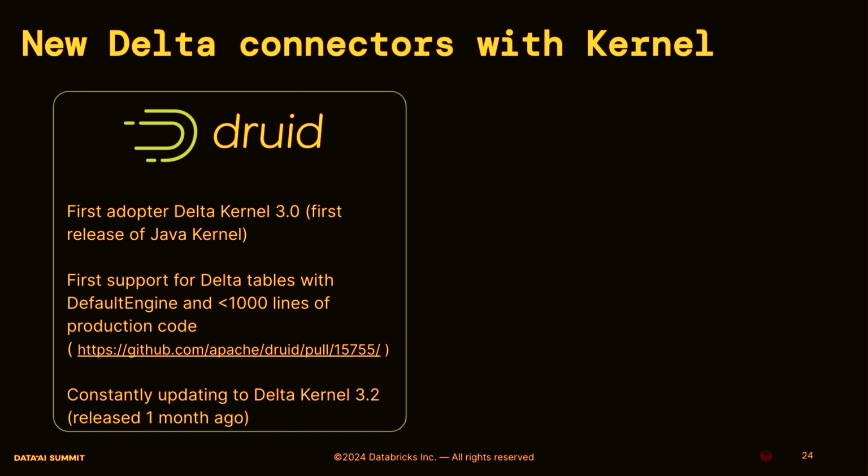This is the power of kernel, that it abstracts out everything using these relatively narrow APIs, not the most narrow, because you still have to deal with metadata, but still it's not a lot of code, and you get your brand new Delta connector. What we had promised is that you should be able to upgrade to the latest kernel version every time we make a release and get support for it. They have been doing exactly that. Delta 3.2 came out last month, in early May, and they've already upgraded to 3.2. So that's great. 3.2 came out with the latest protocol, Checkpoint V2 support.